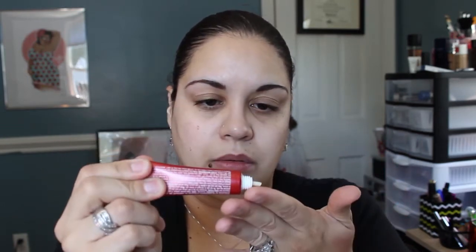I've been using this a lot lately, and just take a little bit. I don't know if that's too much, but I lost my cap. I'm so blind I can't see. And I pretty much put this all over the face, but concentrating on my forehead, because, you know, we all have the smile lines there. I put it a little bit closer to under the eyes.